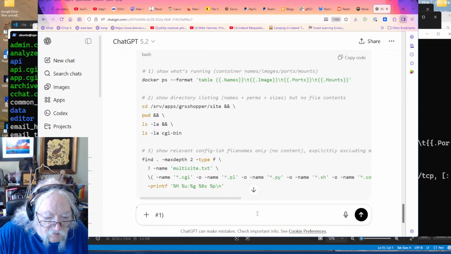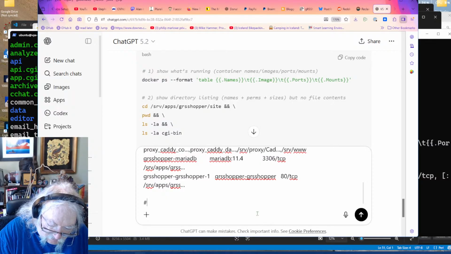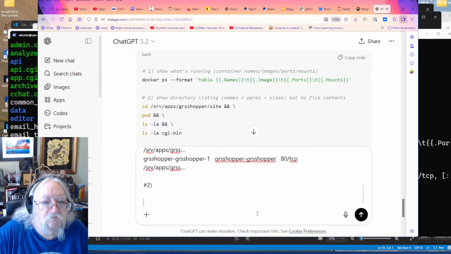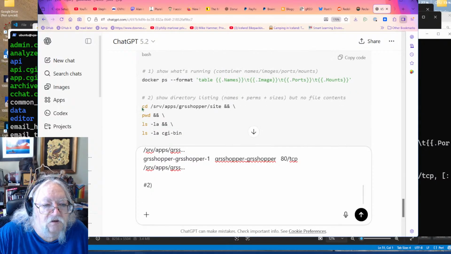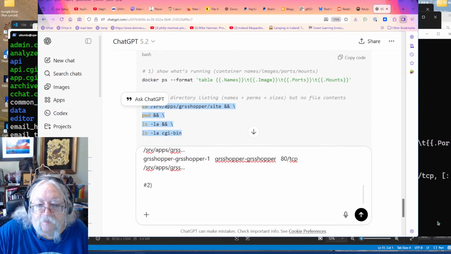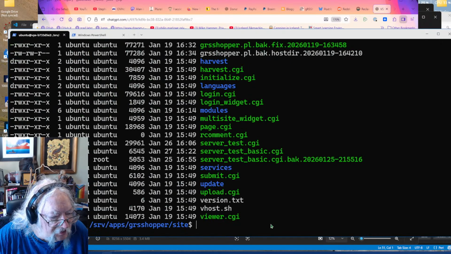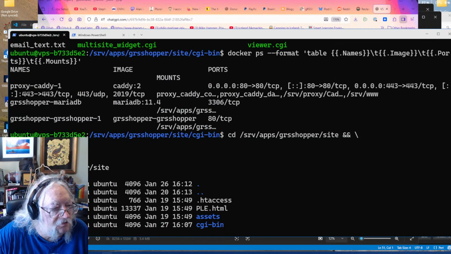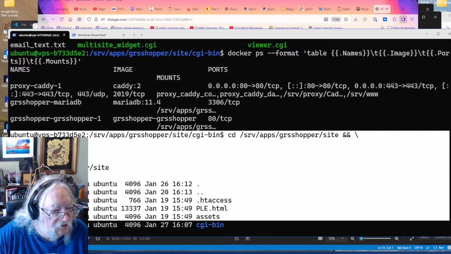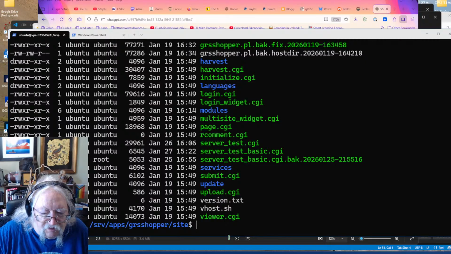Number one. Number two. Backslashes might give it a problem, or it might not. We'll see. It looks like it was okay. Okay, copy that, put it in.